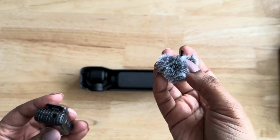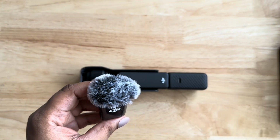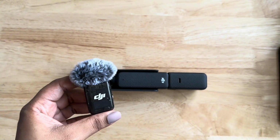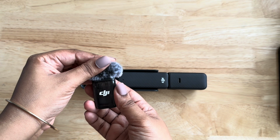This is for, like I said, outside. Just stick it in there. I'm going to start doing videos outside so we can see the difference. This is just the unboxing to let you know what comes with it, because I haven't used it yet myself.